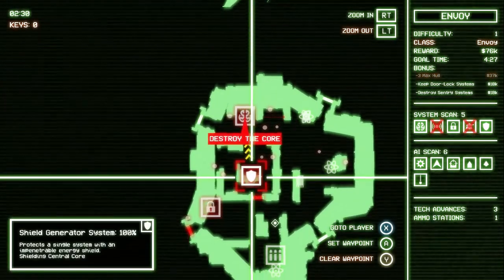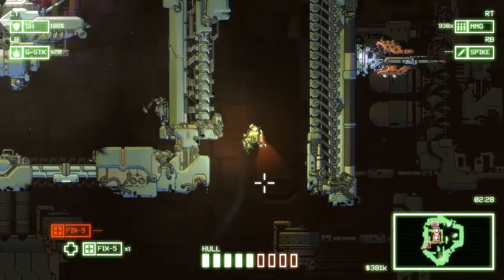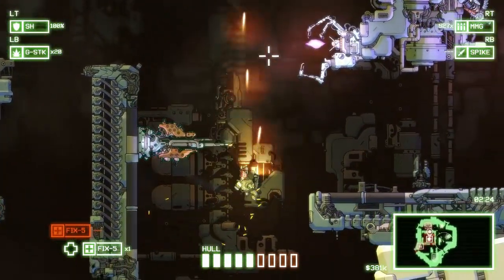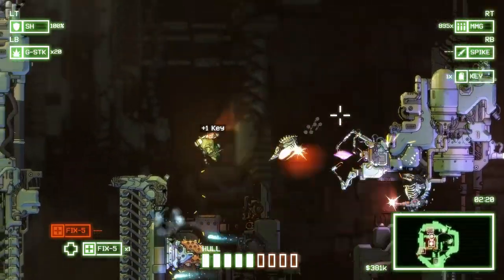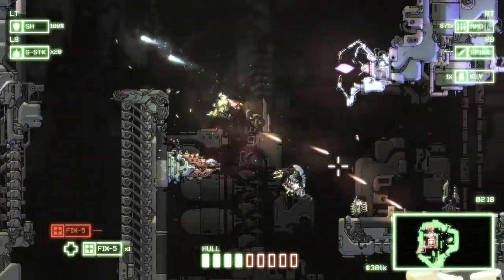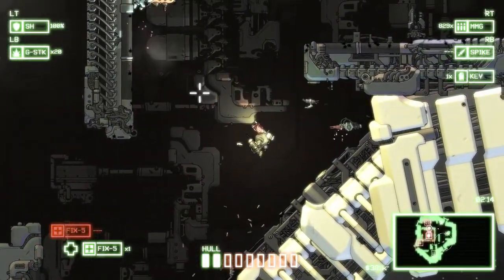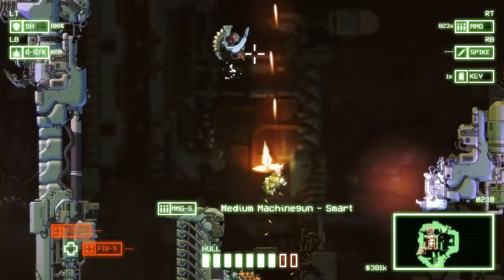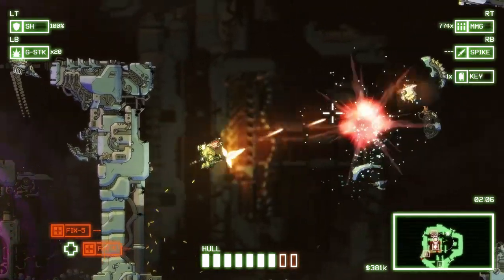Well, not the alarm, the door, and get to there. This means we'll actually have to take a quick trip past the brain before I actually want to use it. Get that. But never mind. Okay, let's get rid of these. Oh god, this is really hurting me. Okay, use my last energy pack. There we go. Get my tech advance. And kill him. There we go.